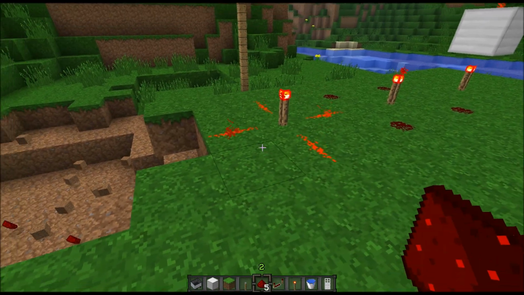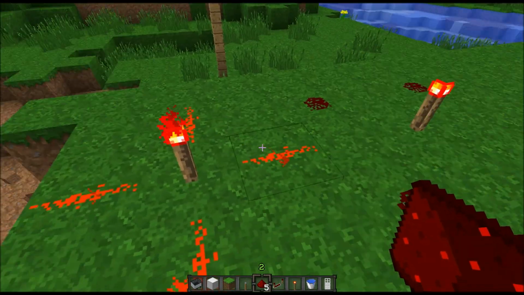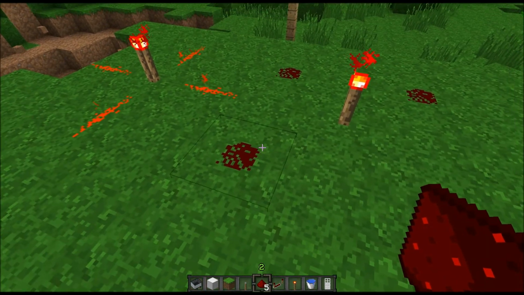Okay, moving on. Basically, redstone torches will give power to their four sides, but they won't trigger the corners.